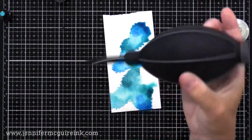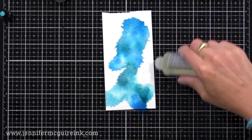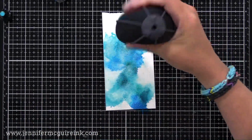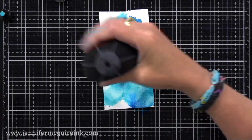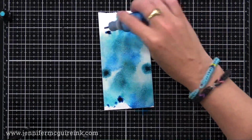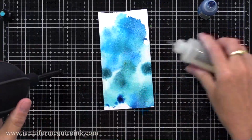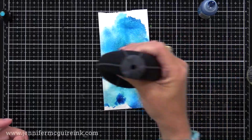I do find it best to put the blending solution down first because you're putting this into a lot of texture. You need something to help the color move around, and the blending solution does that. Now I'm using the air blower in different directions to kind of get the color moving. I do find that with glitter cardstocks like this frosted one, I need to use a bit more alcohol ink than I do normally. So you'll see me go and add more color here and there.